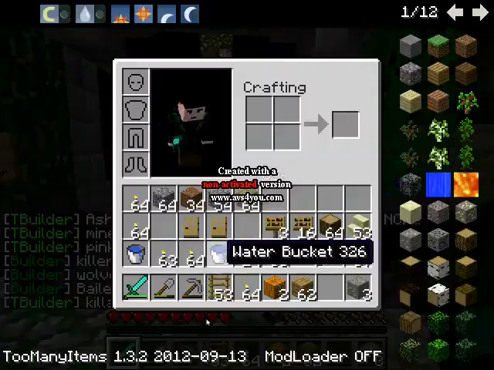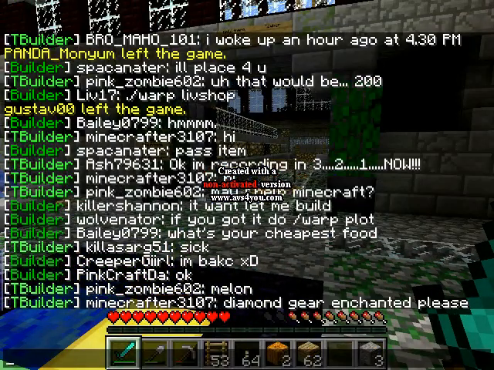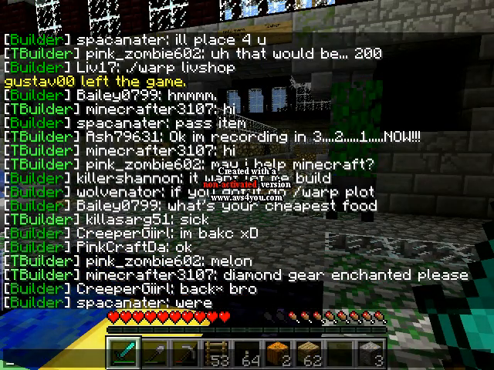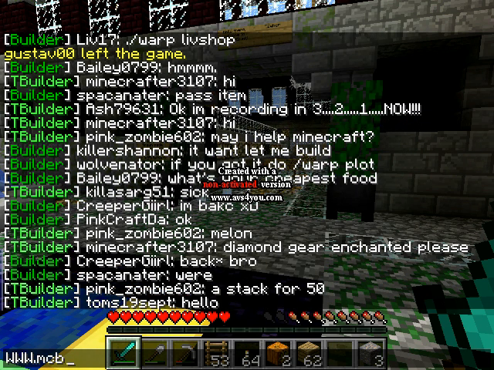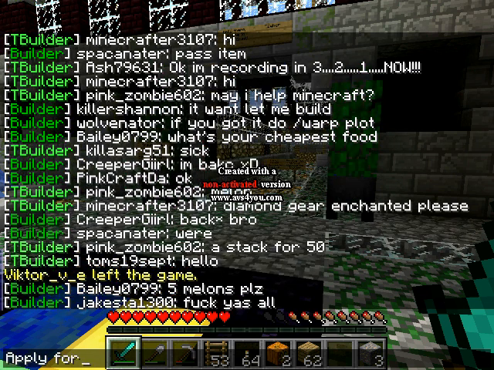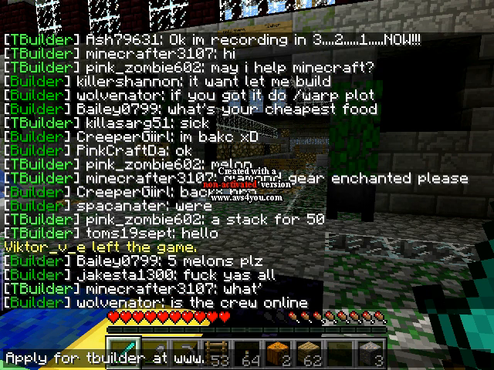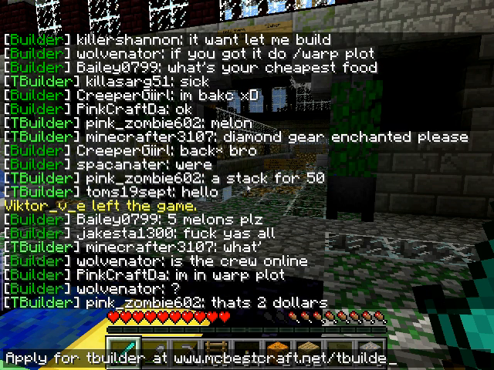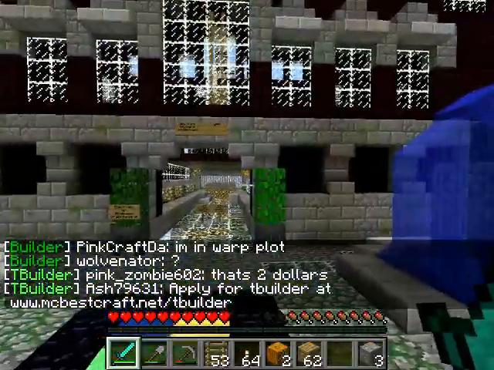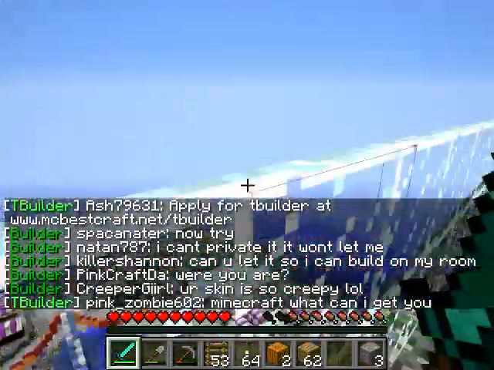This is the McBestCraft Tbuilder commands. Now, Tbuilder is a rank you can get at www.mcbestcraft.net/tbuilder. And in this video I'm gonna show you all the commands that you can do.